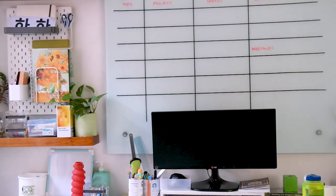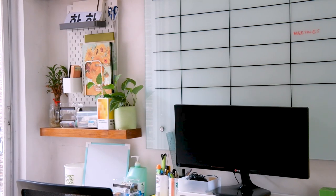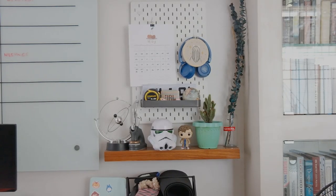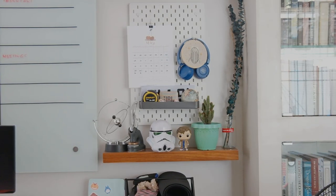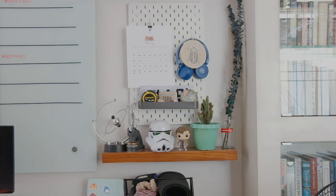This is me, we're using this clip again, and here I am done organizing. A quick tour of my current workspace layout. Here's my small art corner where I'll be usually painting because I need my natural light, and right next to it is my work area where I have enough space for my laptop and writing needs. I also have this cute spot where I display my friend's work and my own product, and I am looking forward to collecting more artworks from different artists as well.